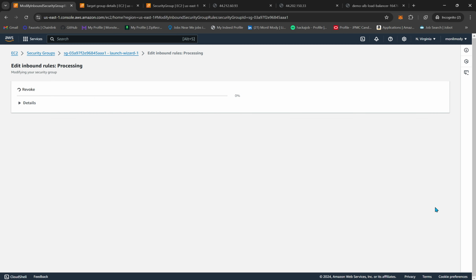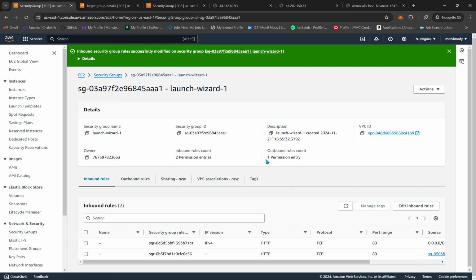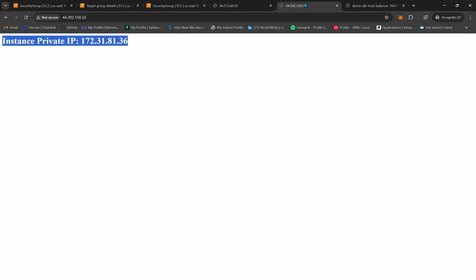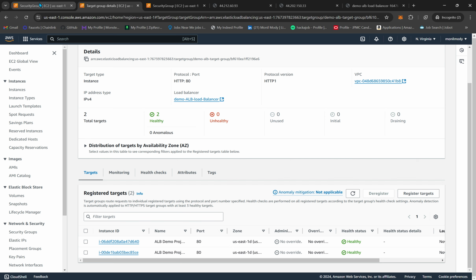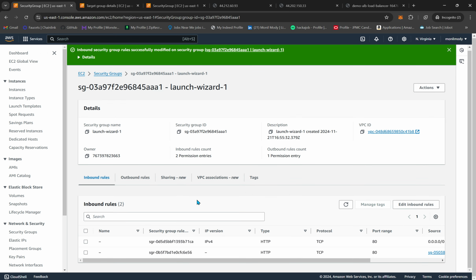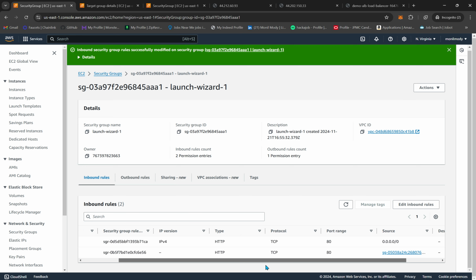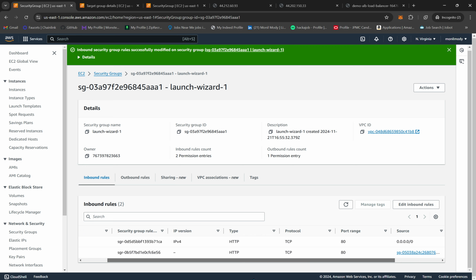So now we can't access it from the public instance. So let's refresh and see. We save it. Inbound rule, HTTP.